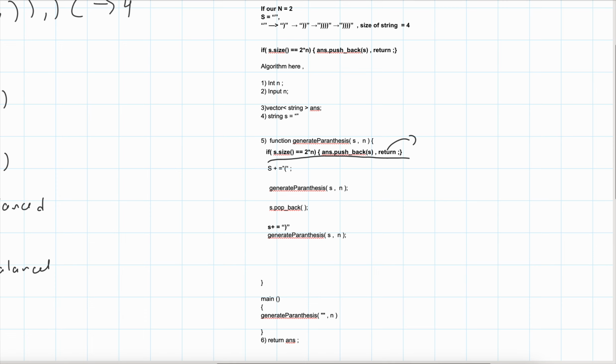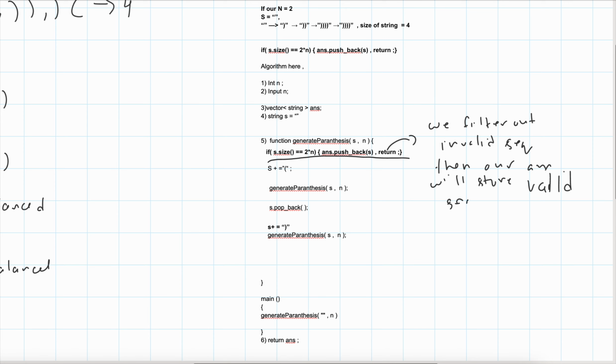So if we filter out the invalid sequence here, then our answer will store valid sequences only.